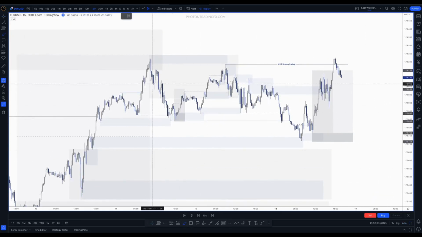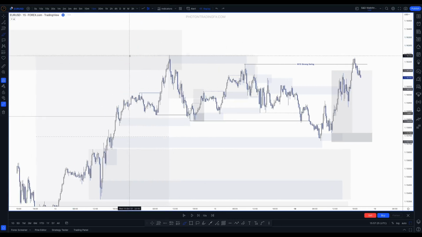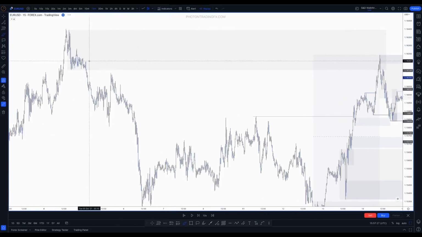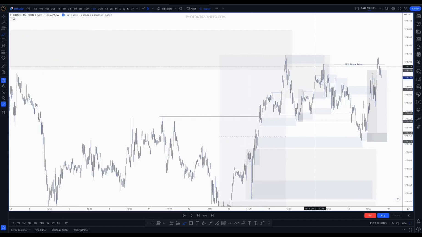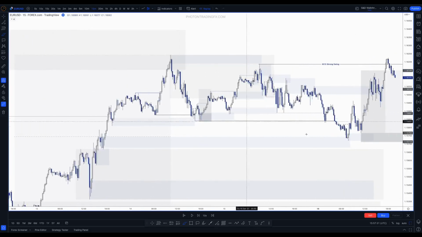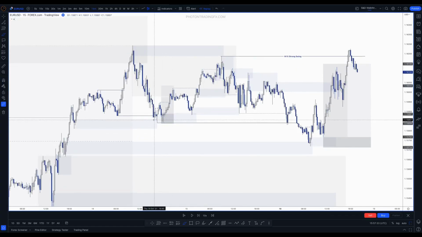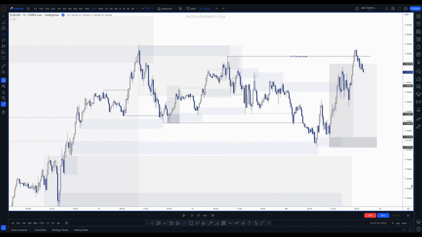So that 4-hour mitigation of supply, right? If we look left, you probably even find an M15 zone within here, right? That we come off. But anyway, we switch bearish. So now we can play the M15 swing pullback phase. It depends on how much confidence you want. This will come with time and experience.